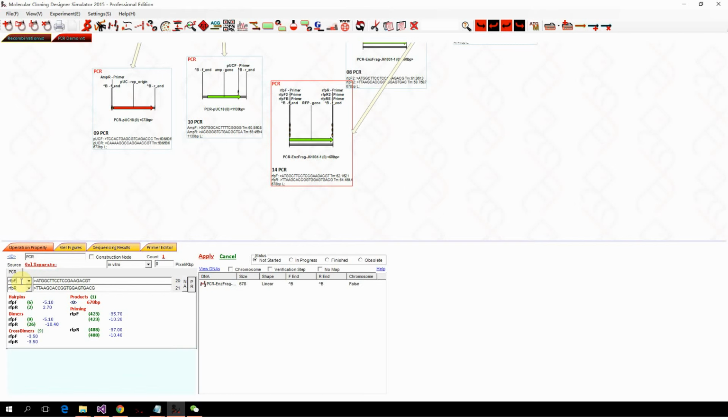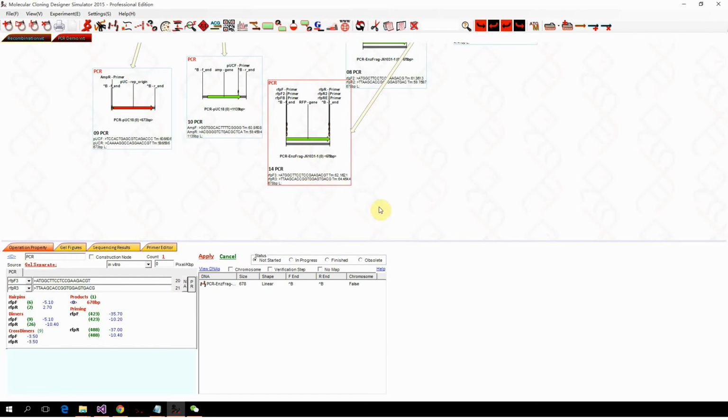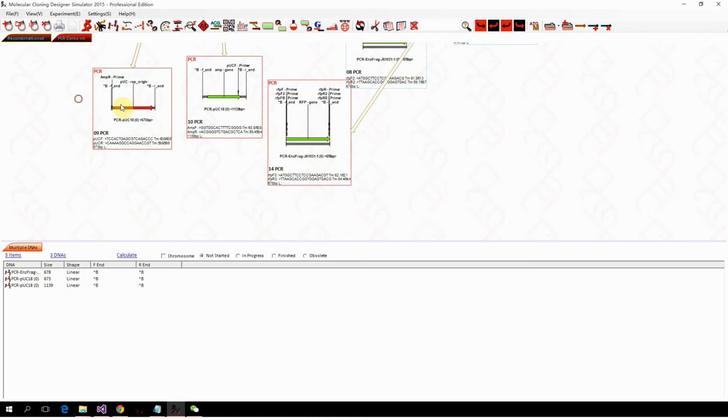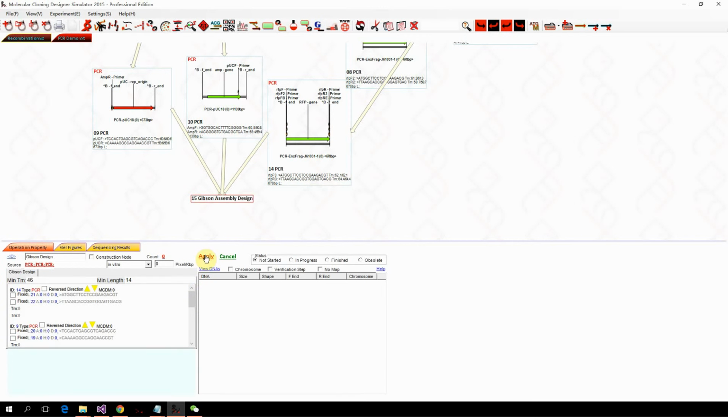So we put RPR3 here. You will get the warning because you have primer pair with different name but same sequence. So it doesn't matter. So we select all the 3 fragments. We want to do Gibson for all the 3. So we click the Gibson design and click apply.